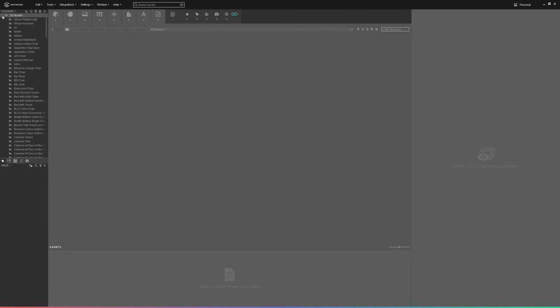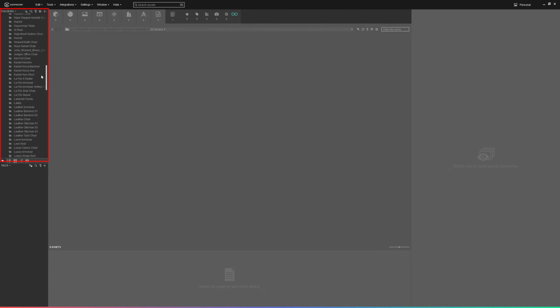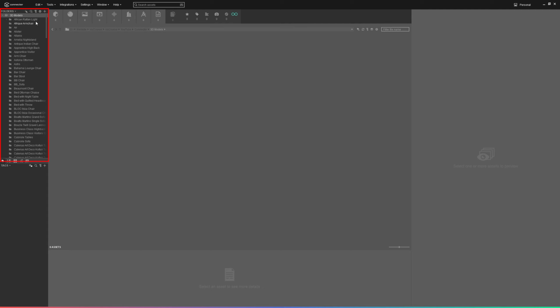What it's done now is it's made a mirrored copy of it. So whatever I see over here, if I click this little arrow down there, you're going to see all of these folders. Now all of these folders are identical to the folders in the Windows tab. It's really important to know that when you make certain changes here in this connector, it is going to actually make the changes in your Windows directly as well. So really important to know that.